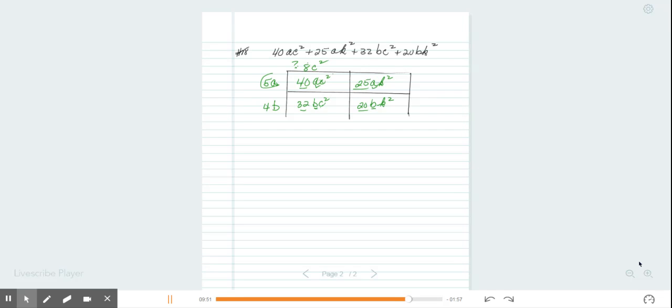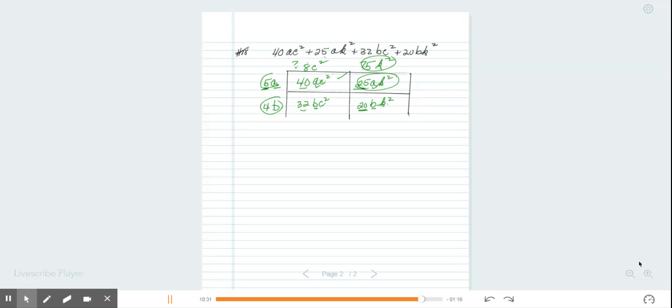So I say to myself, hey, something times 5 is going to give me back 25. Well, that's a 5. I need an a. I got an a. I need a k squared. And there it is, k squared. Now, if you look at this properly, 5k squared times 4b. 5 times 4 is 20. k squared times b is bk squared. So whatever factor you use here, times this guy and times this guy will give us this column. Whatever you have here, times both of these will give us everything that's in that column.